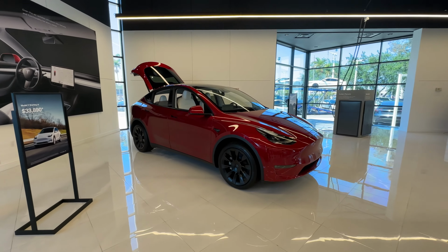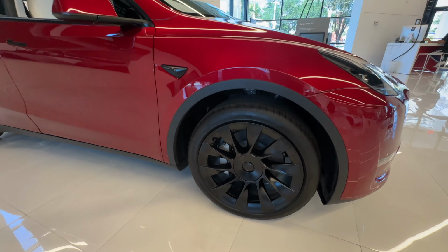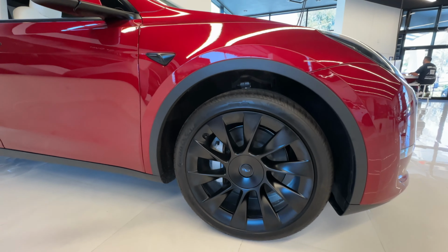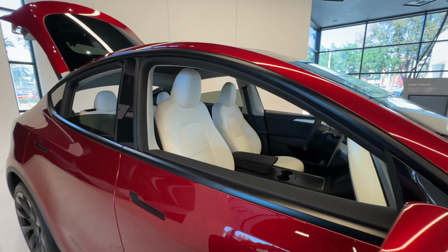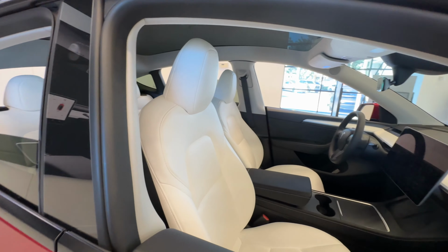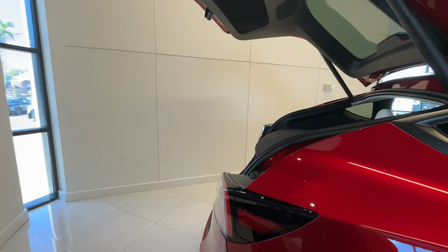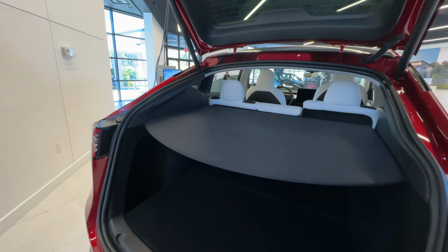It's a white version. It's going to be a performance version. So the performance version has red calipers and Uber turbine wheels. These are something else, I forget exactly. Also going to have a black interior because I demoed a white interior. It's just so bright inside. It's not glare per se. But the Model 3 rental had a black interior, and that was a lot better for me.